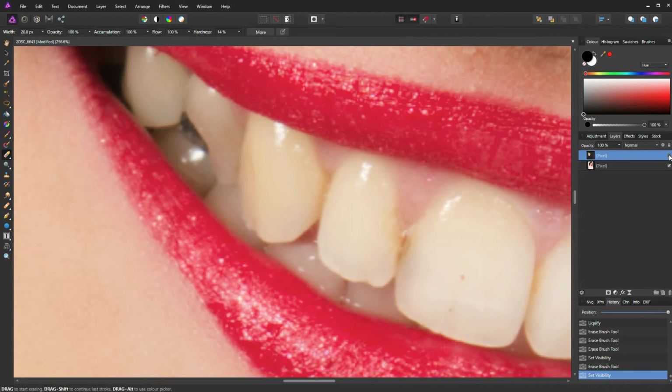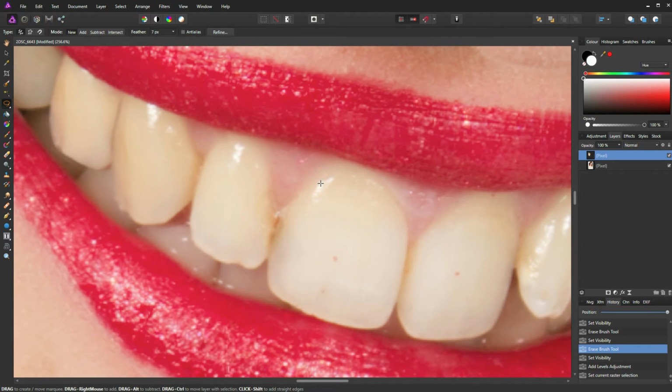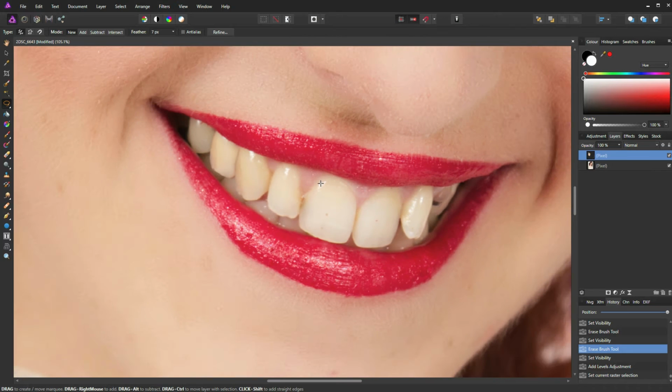Turning a layer on and off is a good way of identifying which bits need to be erased and which bits don't. At the top of the lip here we can see there's a little line of the copied tooth overlapping the lip, and I think we're good to go. Okay, I'm just going to zoom out again, and we can see here we've more or less completed that tooth. It's looking pretty good, and we can now go to work on the tooth on the right.